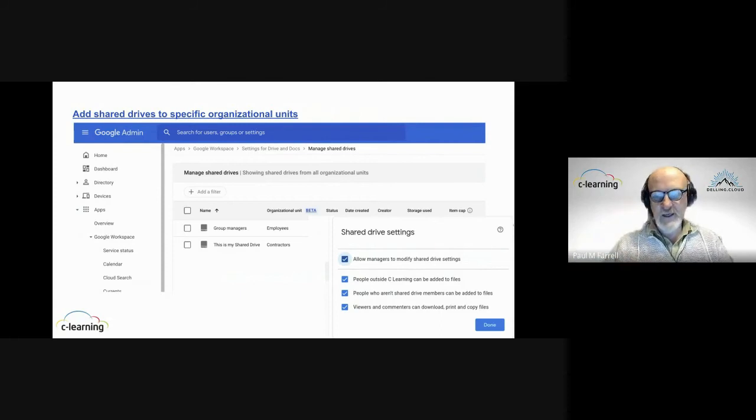But you've still got things like the manager in there. If you take the example of HR, your head probably isn't in the HR organizational unit. But if you allow the manager of that shared drive within HR to modify the drive settings and add other people who aren't in that OU, they can then add the head in if the head needs to be added, and so on. So there's much more granular control. Moving them into the right OU means you have much more control, and you can say who has and hasn't got access. So it seems a much more granular way to control shared drive settings, which wasn't there before. That's a great new addition. Did you spot that one, Dave? Have you had a chance to play with that one yet?